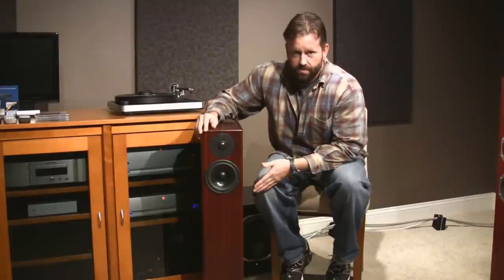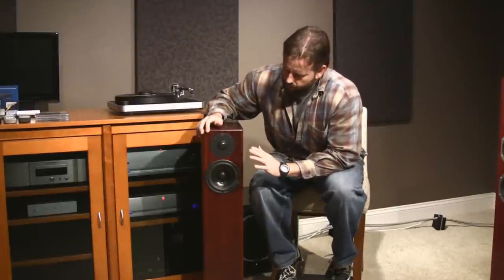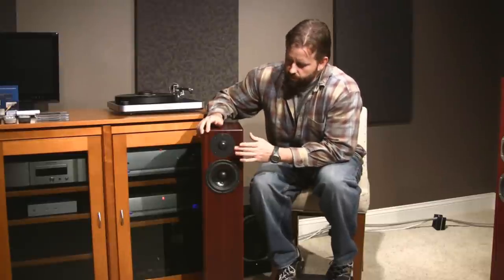This speaker is a full range speaker. It's a five and a half inch woofer with a one inch tweeter — I think it's an MB tweeter from Germany. This is a ScanSpeak Revelator woofer specially tuned for Totem for extreme long throw, so the five and a half inch woofer extends deep into the bass. Compared to their Staff model, what you get above it is a bit more sparkle, more detail on the highs, and more bass extension in the lows. The crossover in this is a 6 dB crossover, which gives you an extremely gradual slope between the tweeter and the woofer, so it almost sounds like it's coming from one driver.